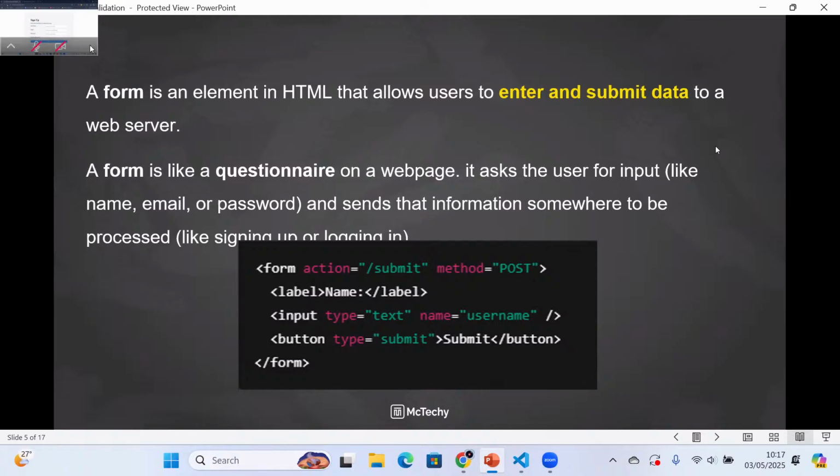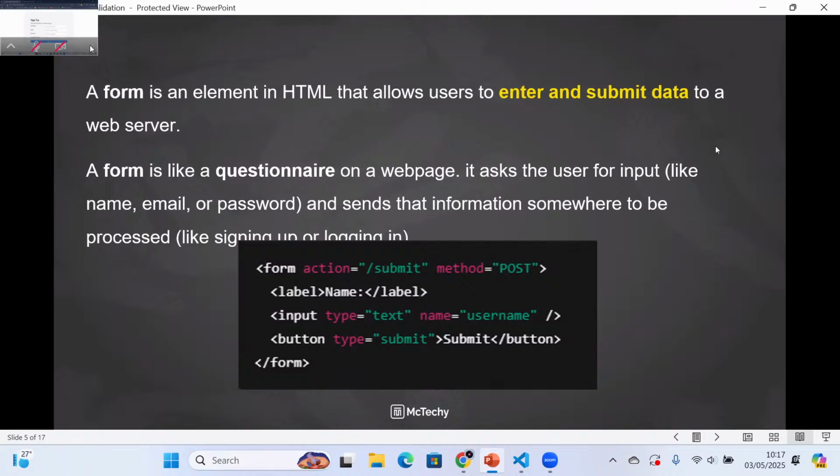When you collect details from your users, you are able to make business decisions off of the data that you collected. That's why when you go to a website and you're about to leave, they will say, oh, help us improve our services. They ask you to fill some form about your experience. Do you think our website is easy to use? Do you think it is intuitive enough? How would you rate it on a scale of 1 to 10? What are the things you think we can improve on? All those details, they are collecting so that they can improve their services.